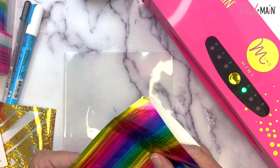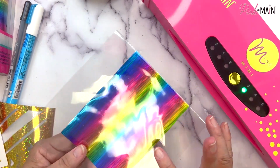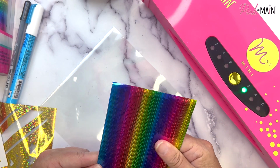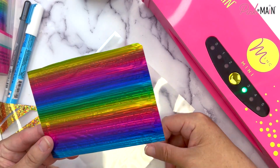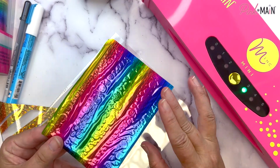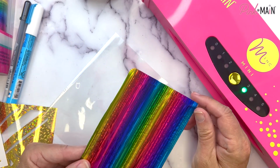I love it also because it gives that raised look again. It's a little bit three-dimensional. Always with the pretty side up for your foil and through the machine. I'm gonna let this cool just a moment before I peel to reveal. One thing when you're applying your glossy gel is you want to get a thin, smooth coat. If you've got lots of lumps and bumps, it's gonna be hard for the foil to adhere in those little valleys on those lumps and bumps.